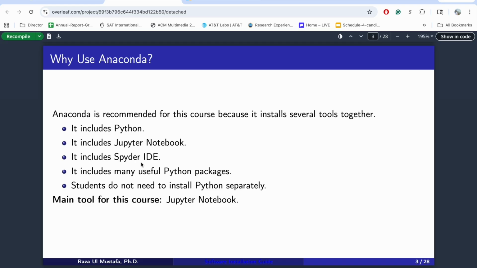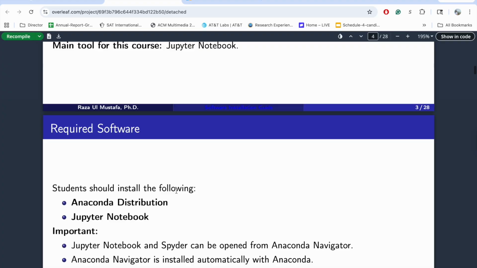For instance, you don't need to install pandas, you don't need to install NumPy, you don't need to install Matplotlib. Similarly, you don't need to install Seaborn. So these are packages already installed in the Anaconda distribution. And in this course, we're going to use Jupyter Notebook, but you can also use Google Colab. Google Colab is an alternative to Jupyter Notebook. It has the same kind of functionality, but sometimes we need to install libraries there.